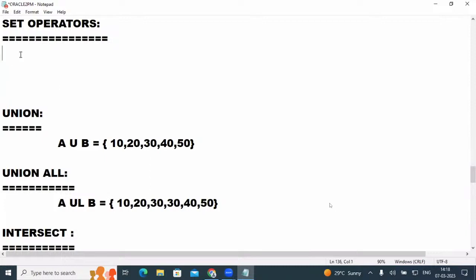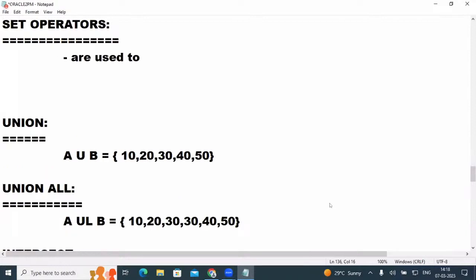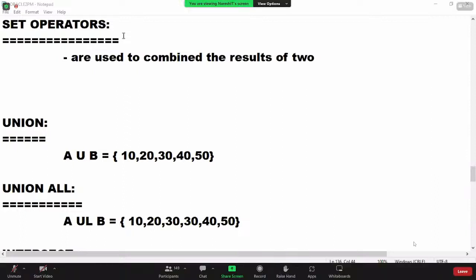Write down below: set operators are used to combine the results of two select statements.